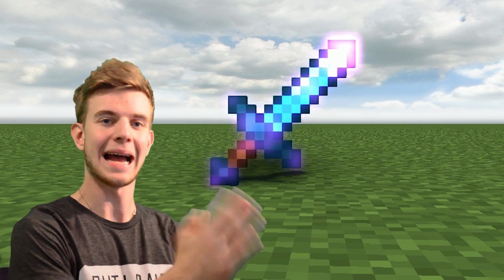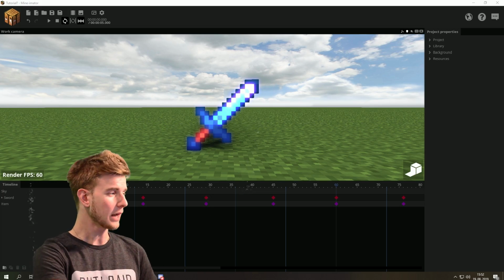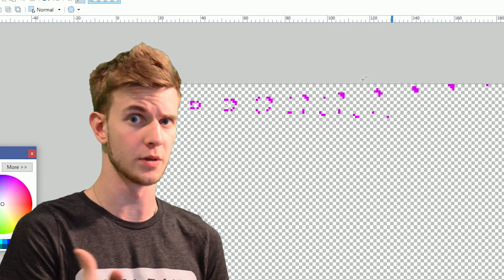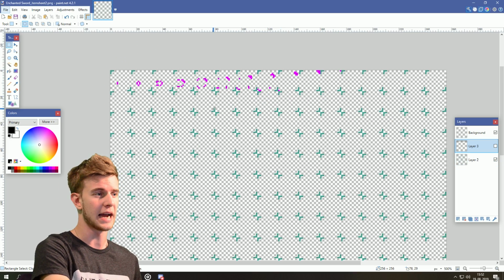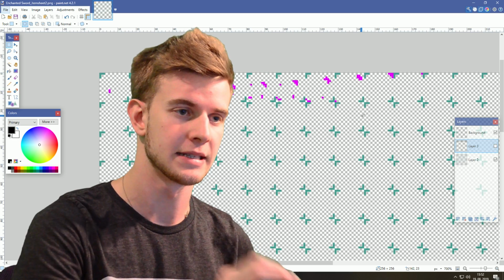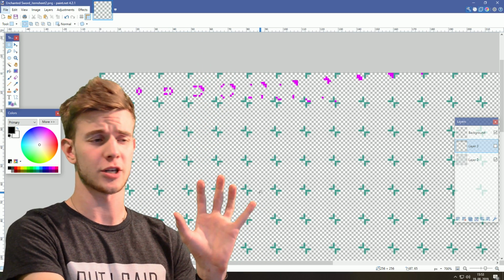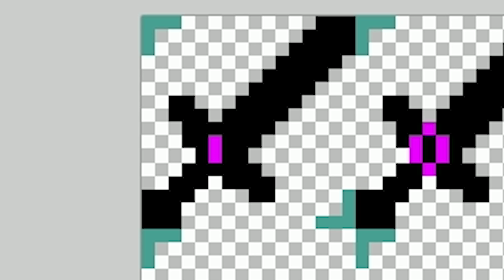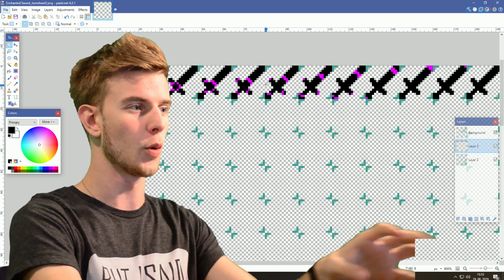But we want these lines as well. How do we do that? Well, for that, we're gonna need an item sheet, which I have right here. The image looks like this, and it's confusing at first glance. But essentially, it's an item sheet, and each one of these patterns is an individual item. Now, they don't make much sense now, but if I put a sword under each and every one of them, you can see they're slowly creating a pulse going through the texture.